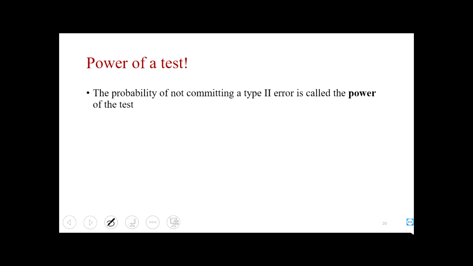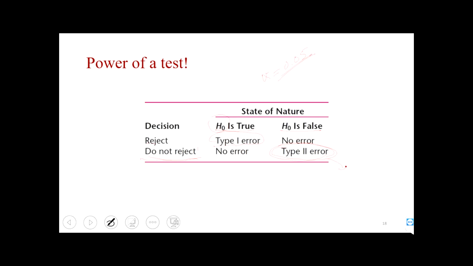Having spoken about this, if we go back here, this is beta, right? And when we reach this kind of conclusion, we want to know how many times we reject the null hypothesis when the null hypothesis is false. This is going to be called the power. Remember that the sum of these two is equal to 1, so the power is going to be 1 minus beta. This is what we mean by the power of the test. This means that we are getting to the right conclusion: we are rejecting the null when the null is false.